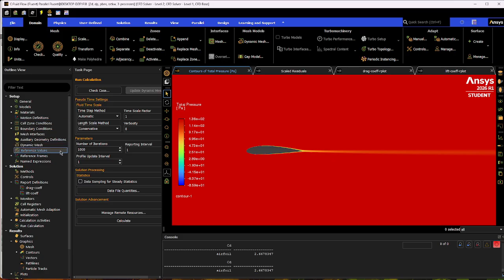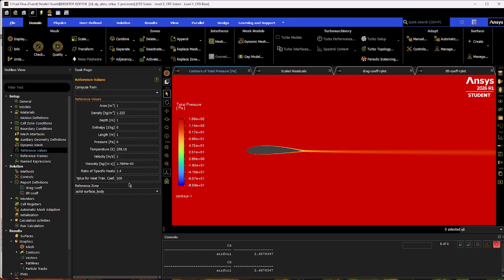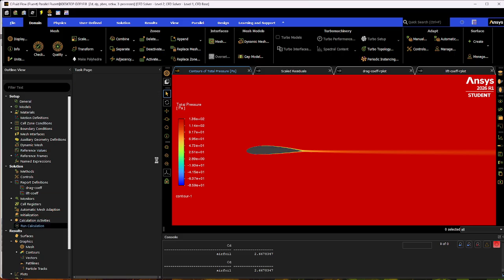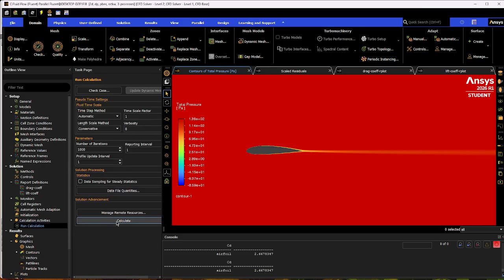I think, oh, the reference values. Ah, there we go. Okay, so I'm sorry. So make sure you switch your all reference values before you run the calculations again. Change your reference values from the reference values default setting to the inlet. I forgot to do that. I'll do that for the 10 degree. I apologize for that.